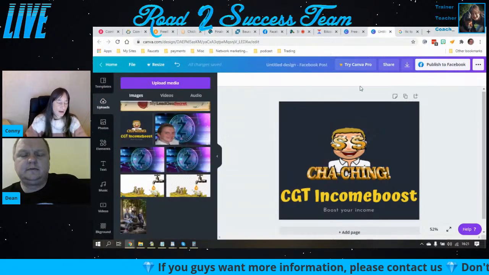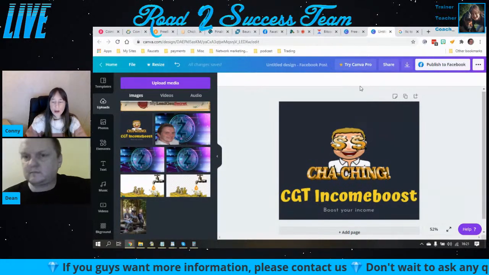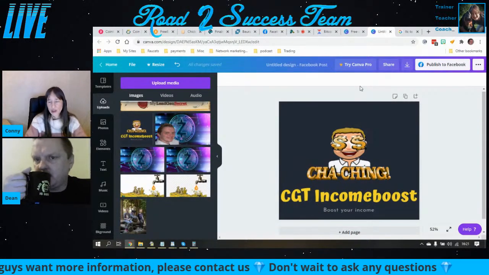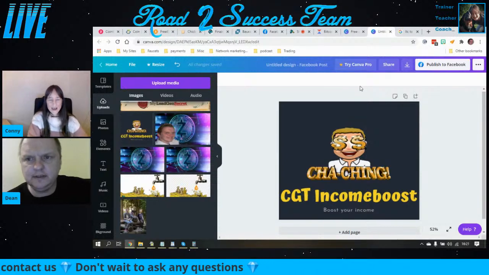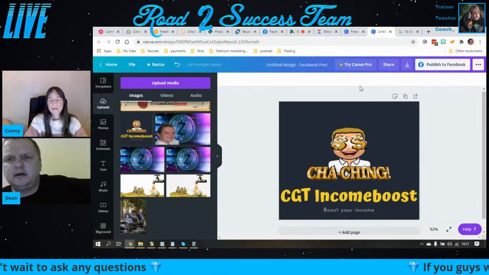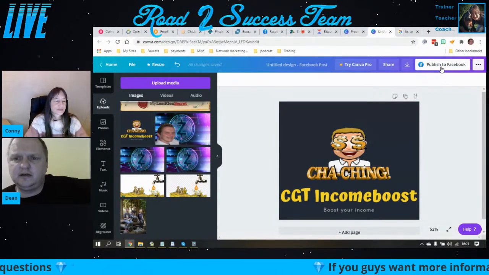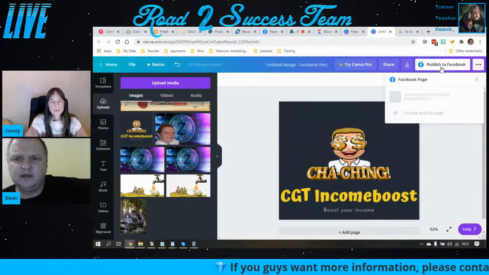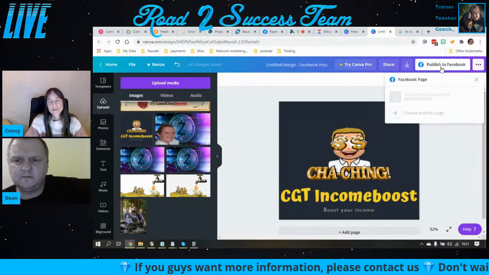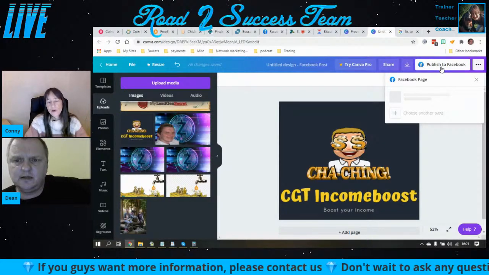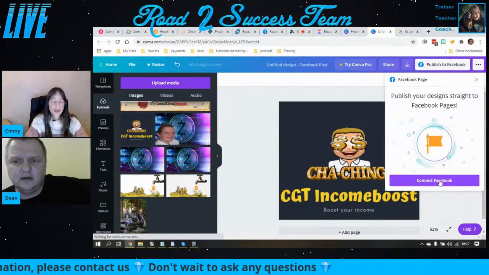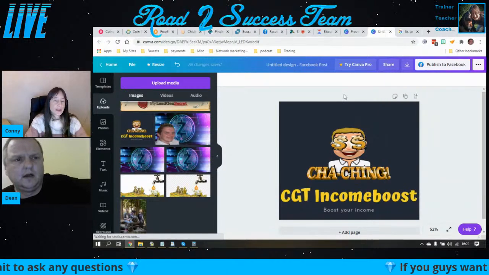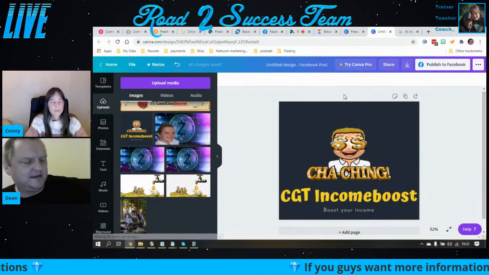Yeah, I have a snipping tool that does a lot more than that. Sizing, I can do so much. And it's one-click, you can just publish it to Facebook. Yeah, Canva. I love Canva. I've been using that for years now. I'm not connected to Facebook at the moment, so you don't want to miss that out.